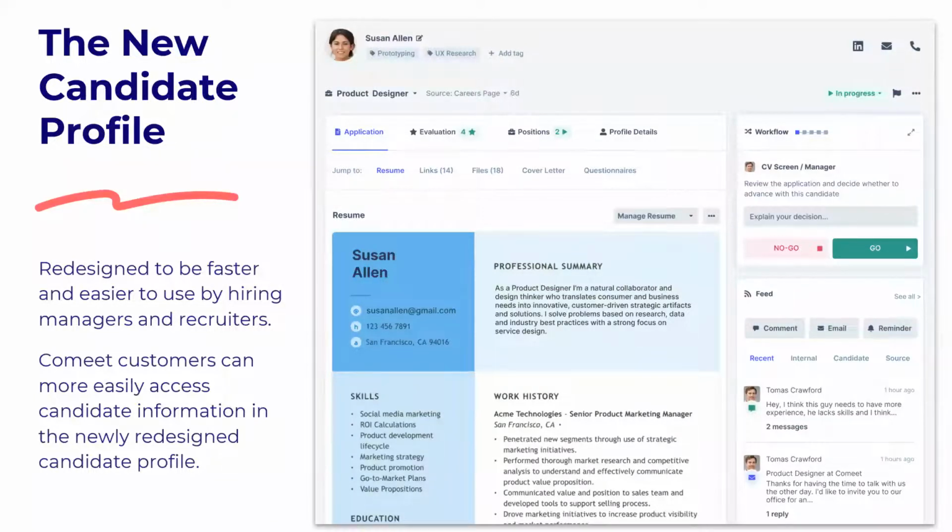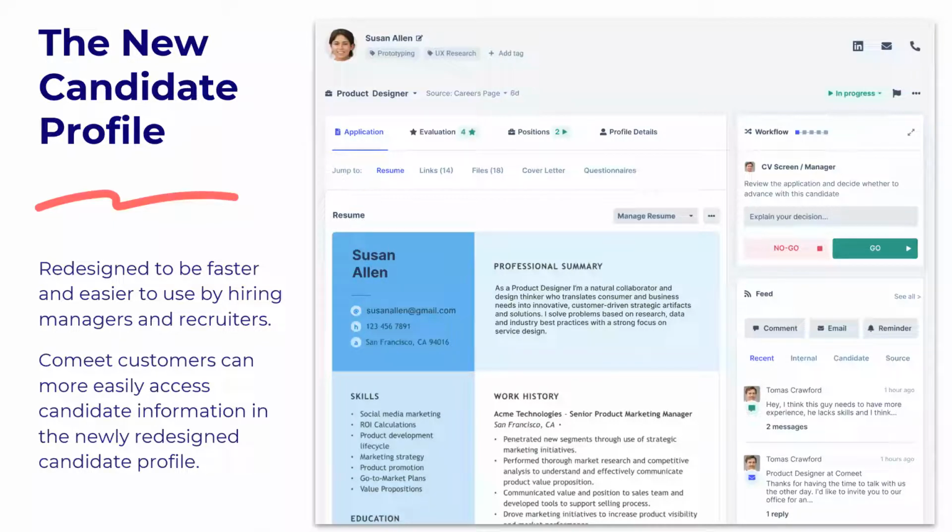The next big thing that's happening is the new candidate profile. This is going to be launched in the upcoming months, and you're definitely going to get communication and more information around this. But I'm really excited to share that our team has really invested a lot of effort in redesigning the candidate profile. We want to really make it super dynamic, easy to use and intuitive for hiring managers as well as recruiters to address their different needs and the usage that you need on a day-to-day basis.